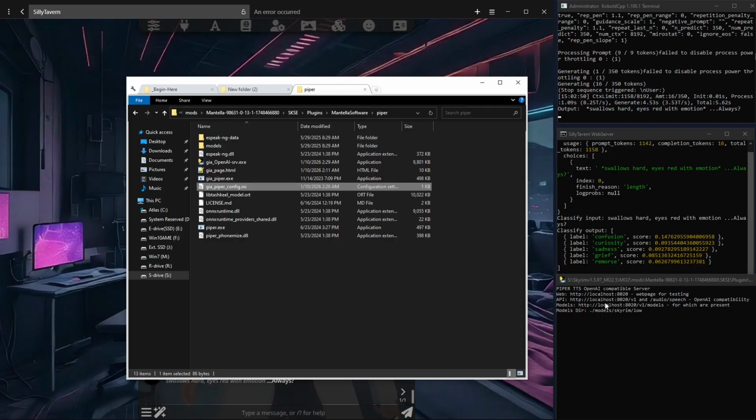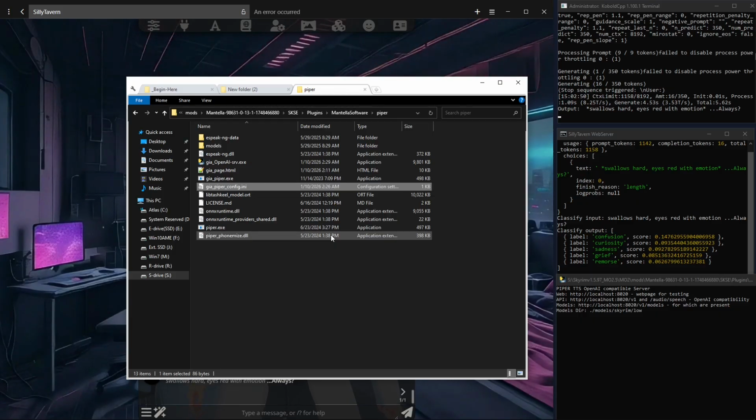They both get rerouted to audio speech. So this is the model path, so your application can query and tell you what models you have, in case the application wants to know, like Silly Tavern or whatever else. And then this is where you set the path of your models. So wherever your models are, you would set that path.